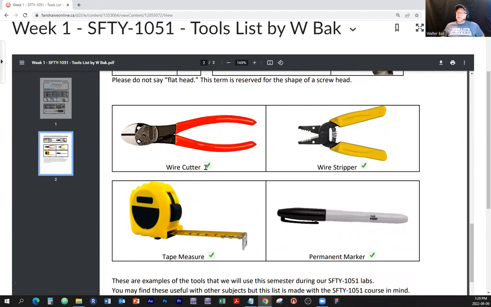Get yourself good ones. I know Mr. Hamilton likes Klein. Depends, it's to each their own. Everybody has a different hand, different build, we'll talk about ergonomics. I like the wire cutters that I have. I have the Knipex ones, right?